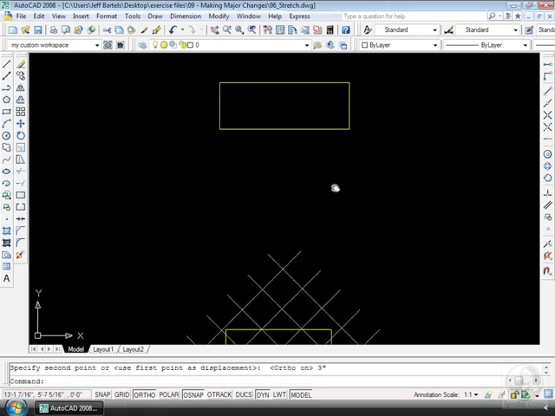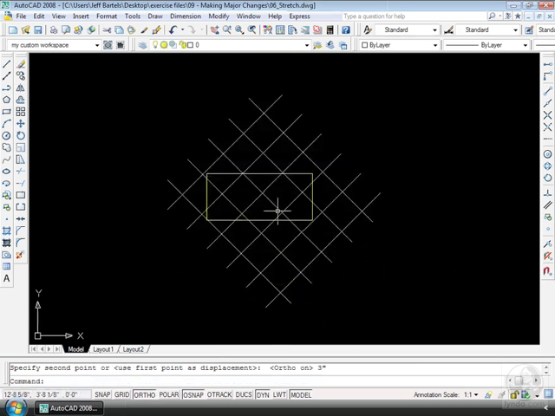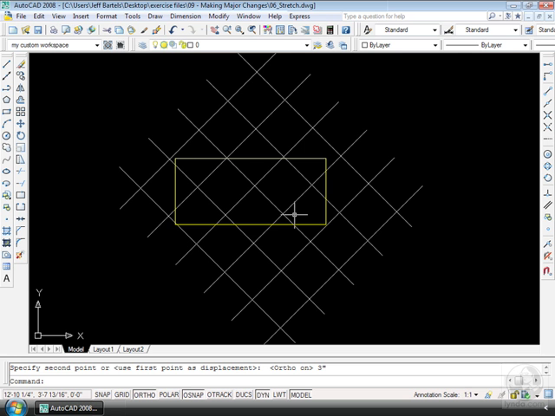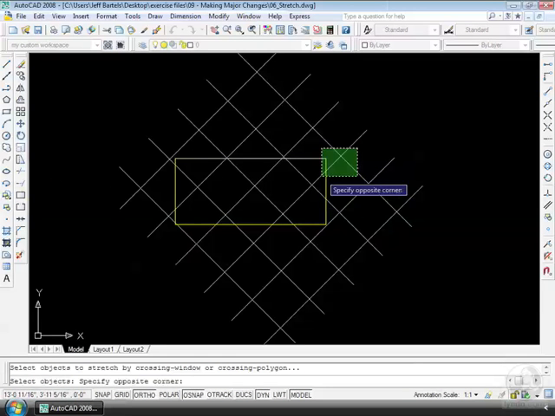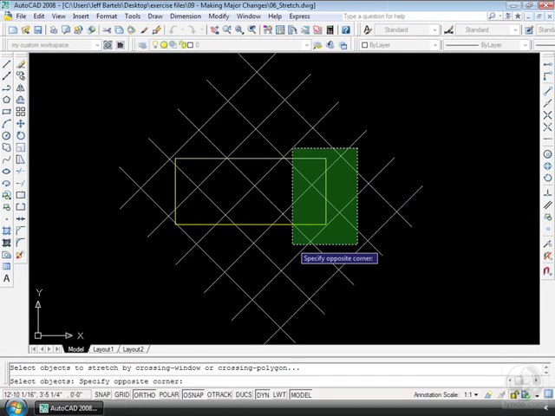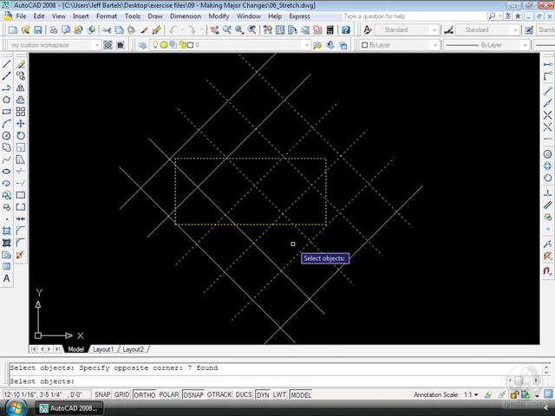I'm going to back up. We're going to look at another example. Let me pan down. Let's stretch this rectangle. I'd like this one to be 3 units longer as well. Once again, I'm going to launch my stretch command. As soon as the command comes up, AutoCAD's asking me to select objects. Once again, I'm going to use a crossing window. I'm going to click right here. I'm going to create my window around the endpoints that I want to move. And then I'll click to finish my window. Notice half my screen is highlighting. Let me right-click to finish the selection.